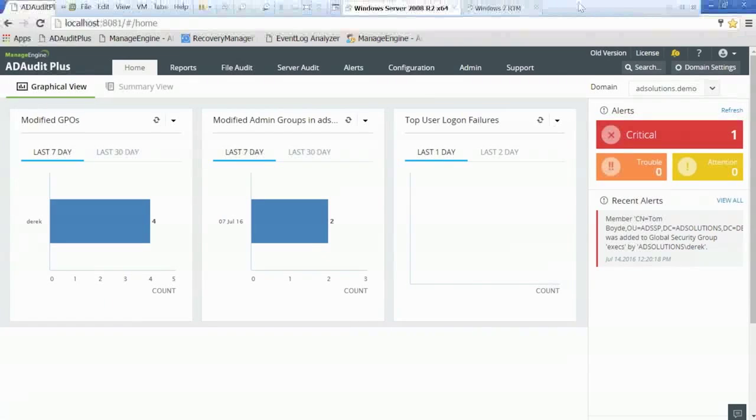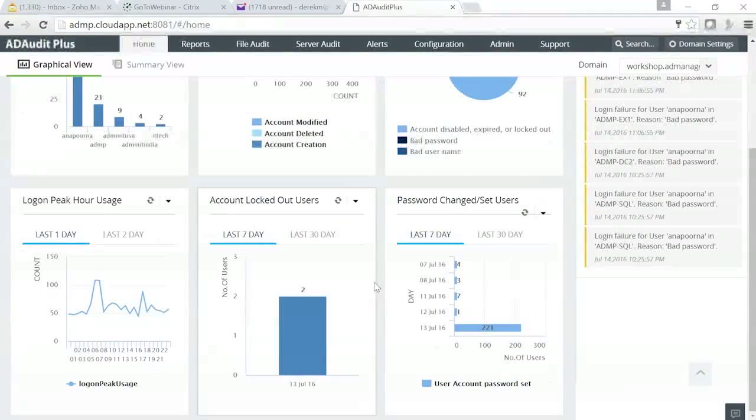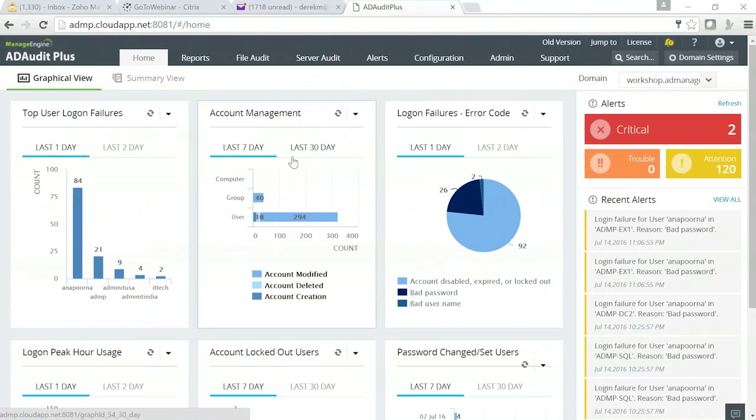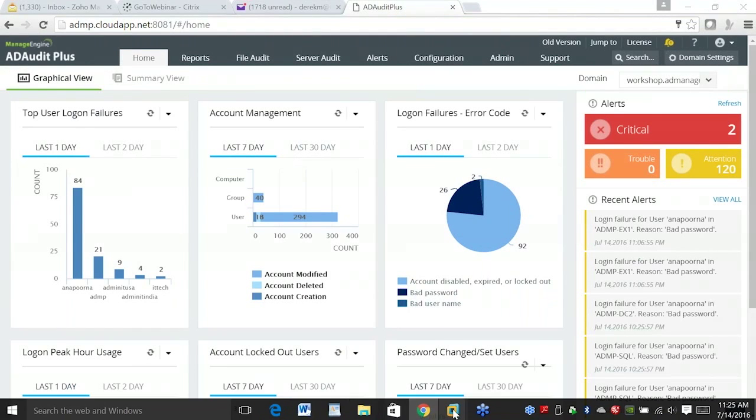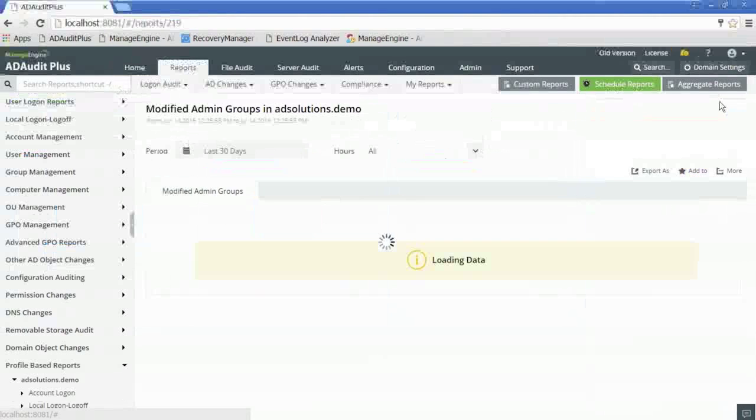If we jump out to another ADAudit Plus installation that I have out here, you will see that there's some more information. This one's used a lot more than my little demo environment, but you can see logon peak hours, password changes. This is really a, hey, what's going on in your environment right now? But often you want to see things that are going on over time. Again, you have the auditor sitting at your door asking you for information. Maybe information about a particular user over the last 6 months. Maybe there was a question of integrity for one particular user's behavior. And that's really where this idea of aggregated reports came in.